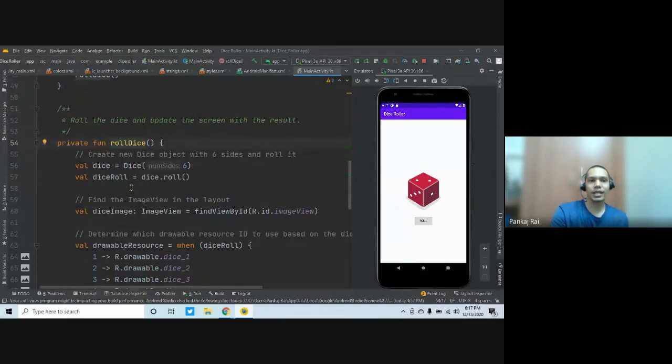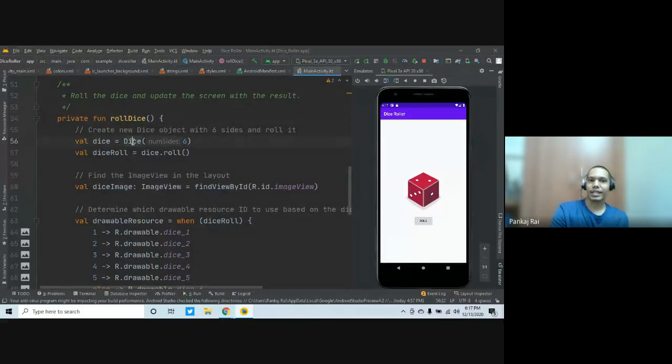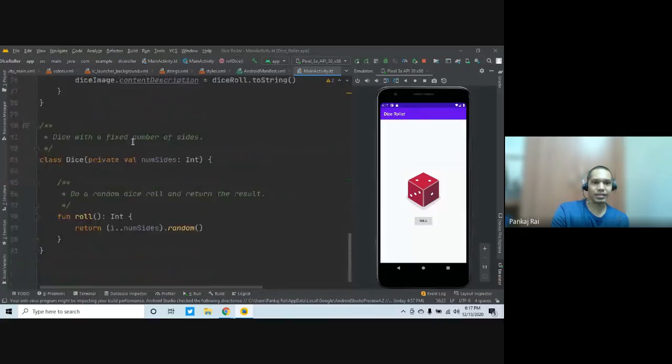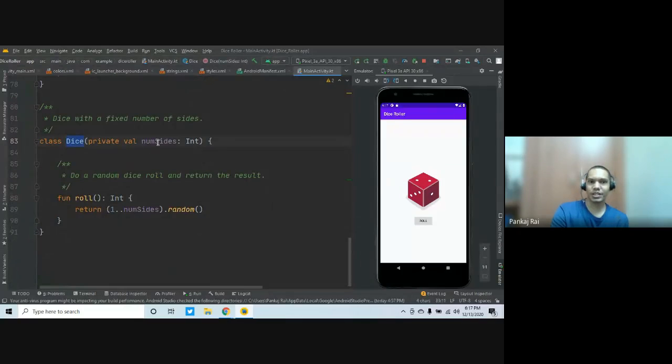See this function, it's creating a Dice object. Dice is nothing but a simple class which takes the number of sides as a parameter, and then we have a function here which does nothing but return a random value ranging from one to the max number you have specified. Now, if anyone remembers, how can we further optimize this?